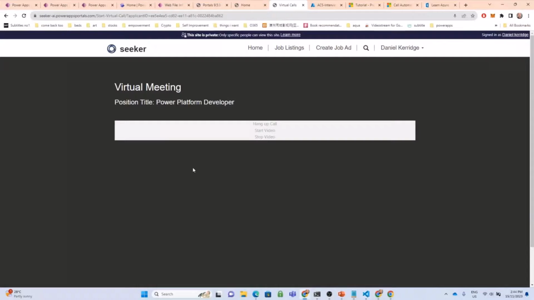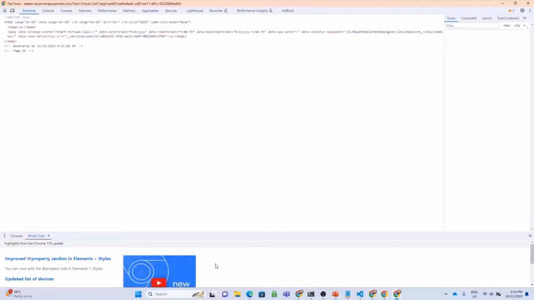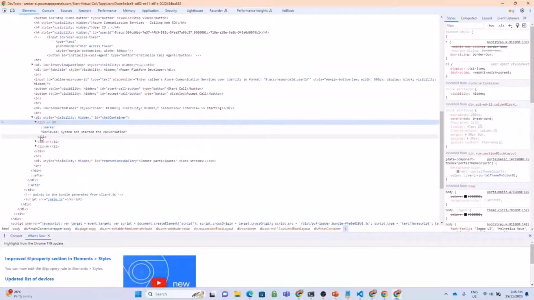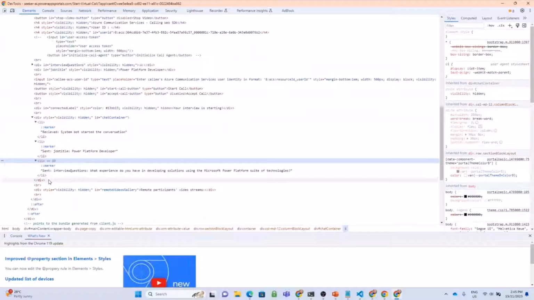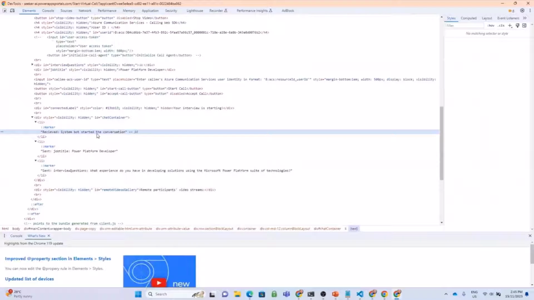So what actually happens on this page is when it loads, and we'll see this in a minute in the JavaScript, the JS does a call to the locally hosted C#.NET bot. And then when that bot answers the call, it then sends some chat messages back to the power page. So you can see here that these are the messages that have been communicated between the page and the bot.